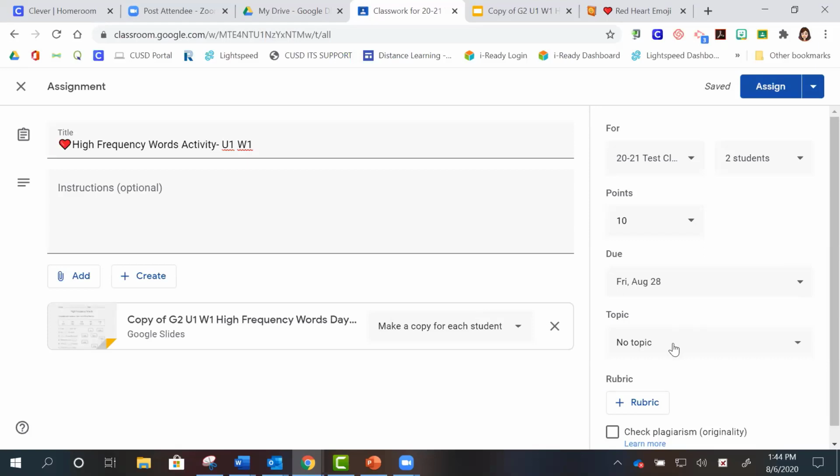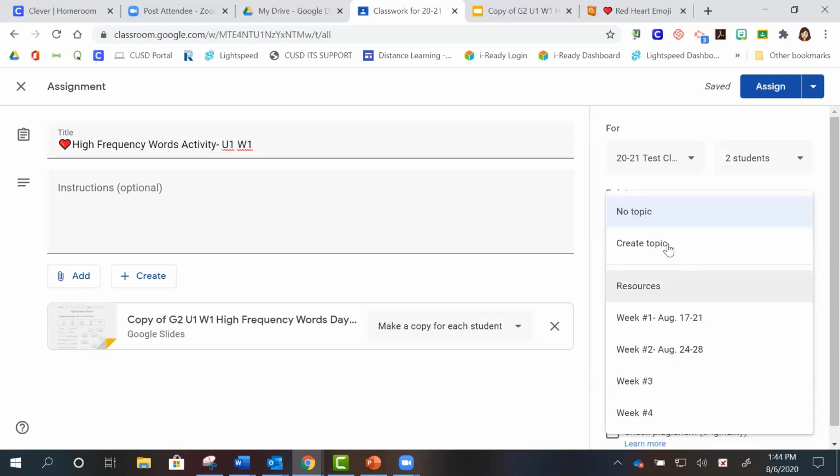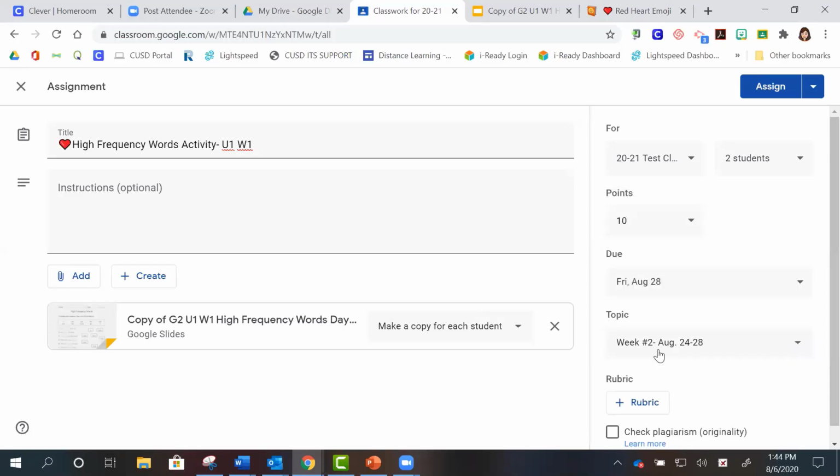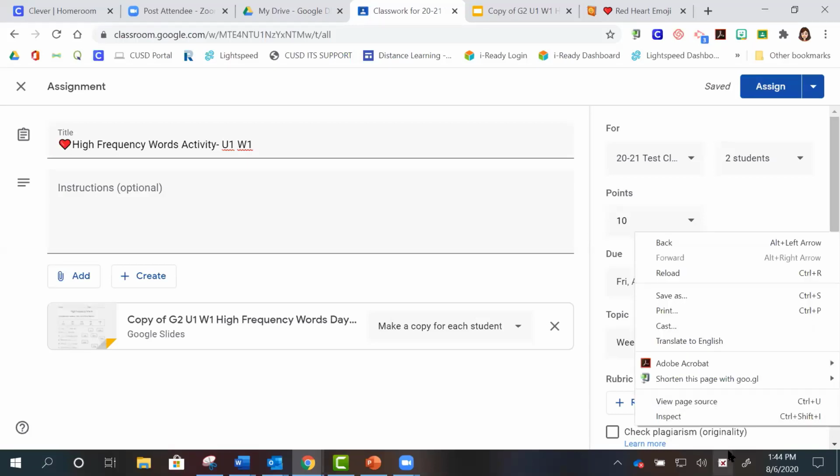Okay, I skipped the spot. I forgot that I can put this in my topics. You'll see, and I think I forgot to talk to you guys, I made a resource topic where you can put just resources for your students. Like I said, maybe like a multiplication chart, or maybe a sight word chart, something like that, that could go in that topic. But in this case, this is an assignment for my students to do week 2. So I want it to go in that week, okay? I'm not going to add a rubric.